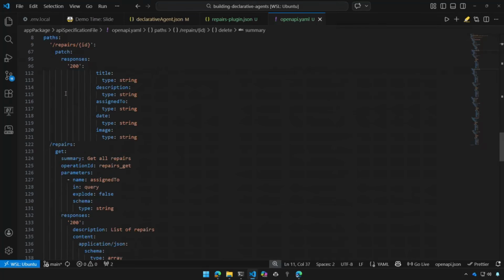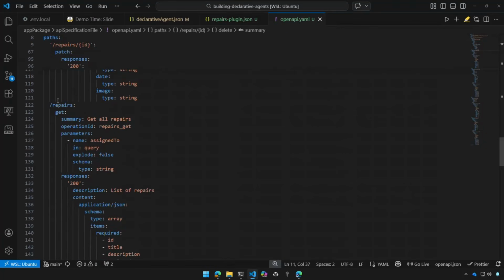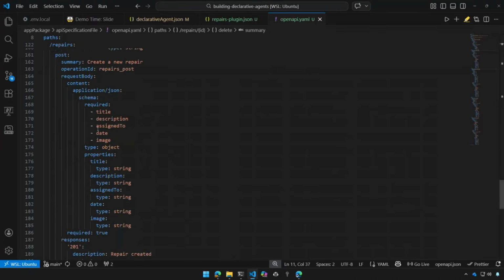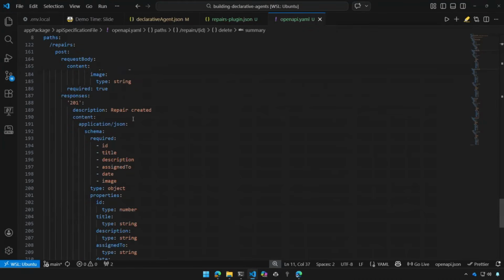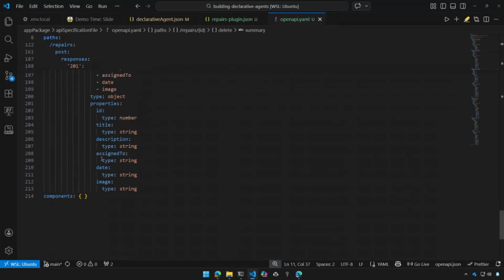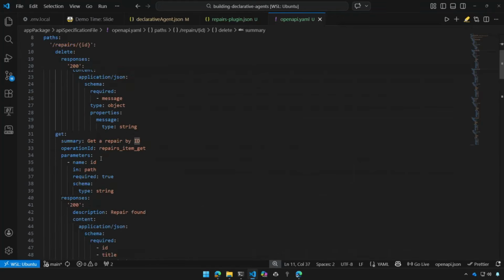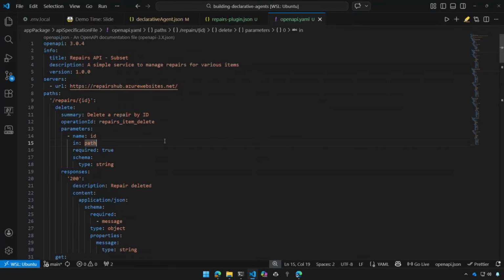We also have then a get on all the repairs, and we're going to get then a post on all the repairs to create into the collection. That's it. The rest is just very simple Open API description that is there. That was generated by the server, but as I said, you can generate your own if you don't have already one that matches the signature of all these APIs.